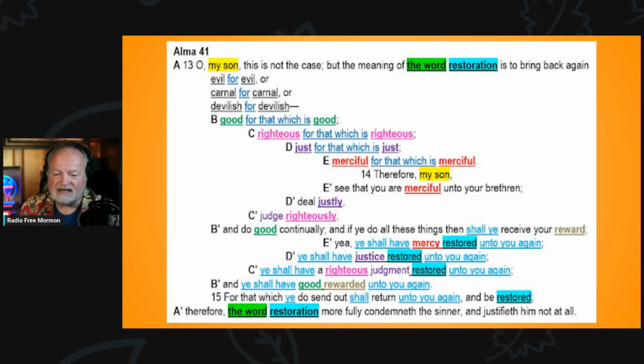Now, what would we expect to have if this were, in fact, a chiasmus? Well, we'd expect to have my son also at the end. In fact, that's where it should be, at the very bottom, in order to balance the my son at the beginning. There isn't one at the bottom. There's one in the middle, but not at the bottom, which is not really reflective of a chiastic structure. And yet they highlight it anyway, because it looks more impressive if you highlight things that are similar within the structure, even if they aren't really indicative of a true chiasmus.